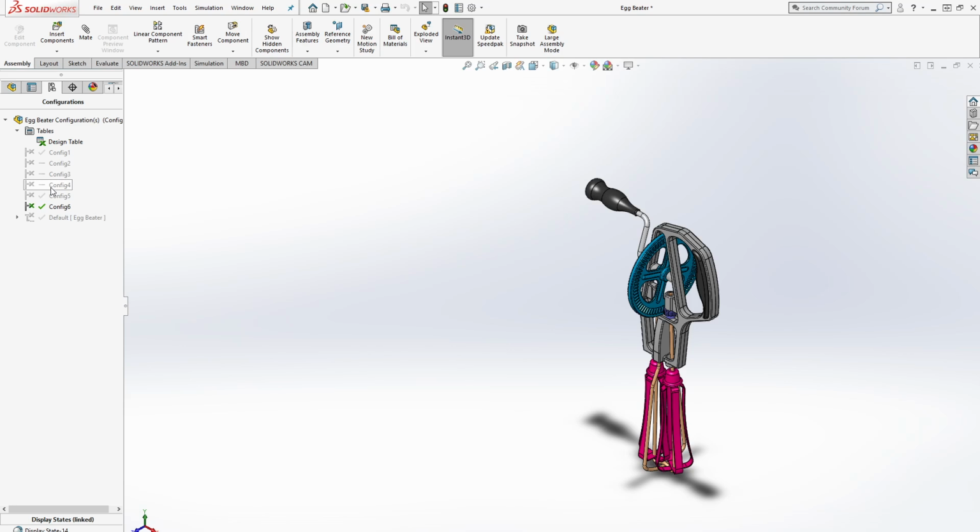Oh, I see. It does say R stands for resolved and S stands for suppressed. So, let's see. It seems like it's backwards though, because when I looked at configuration 1, it looked like everything was suppressed.